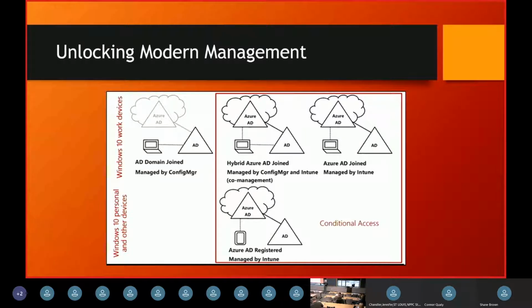Okay, so let me repeat the question for those online. The question is, we've got a client who's moving to Microsoft 365 Business, SharePoint Online. You've got corporate domain joined machines today. You're trying to unjoin them from the domain and get them registered in the cloud. So first, I'm not usually unregistering them from the domain. Today, we're still leaving them registered with the domain or joined. We're going to register them with Azure AD.